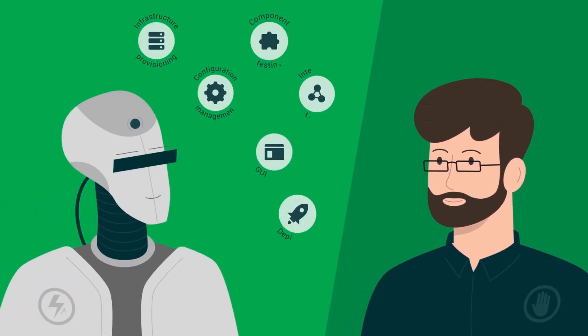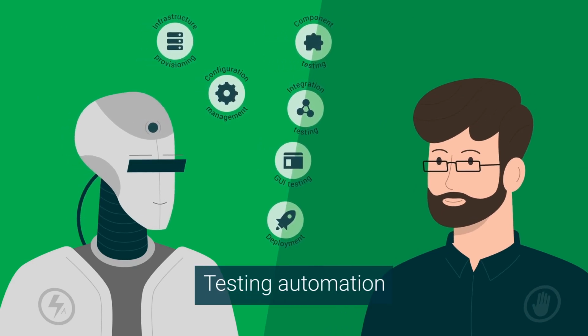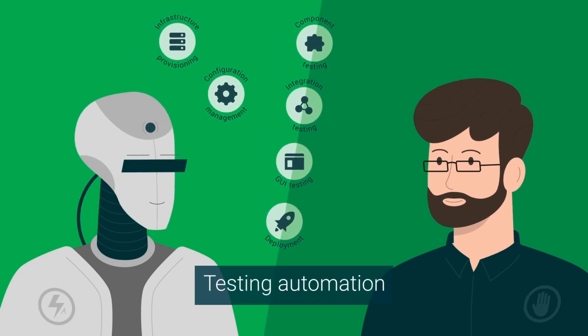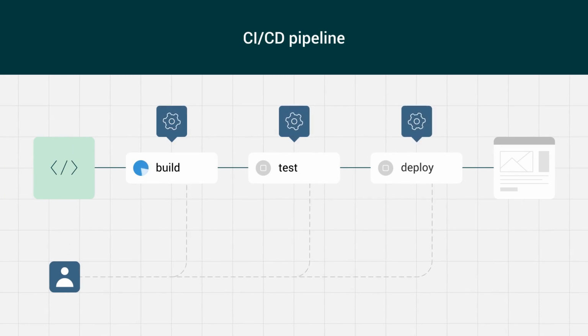As your project grows, performing all end-to-end testing manually will become less manageable, so testing automation becomes essential. Once you've decided on test cases, you can write them as code and integrate them with an automated testing tool. For example, you can use a CI/CD pipeline to automate the end-to-end testing of software.